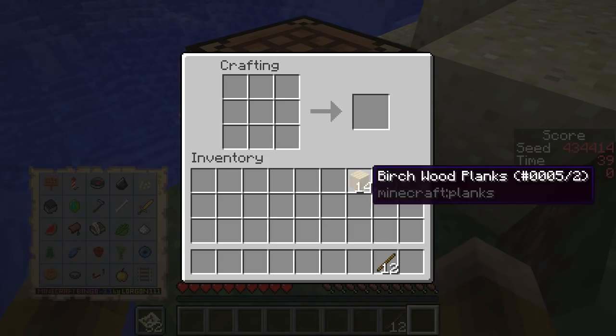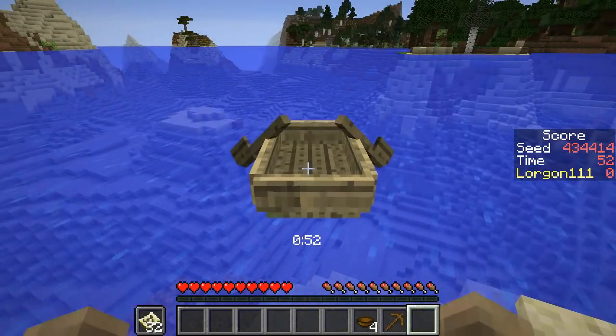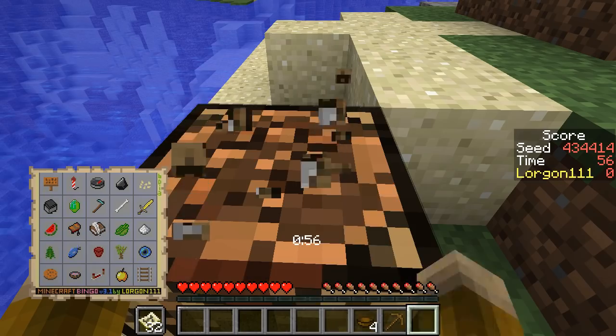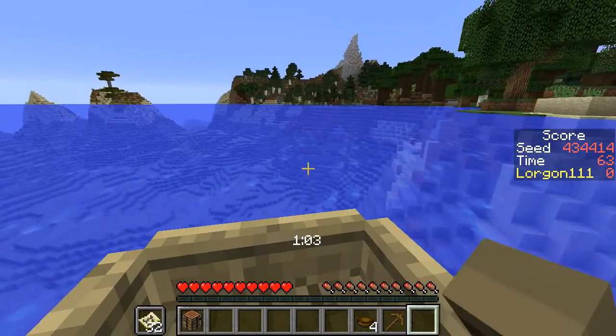If I do make a boat, I am also going to make a wooden pickaxe. And I need mushroom stew bowls on this, don't I? Yeah, so let's make the mushroom stew bowls. And sure, I'll take the crafting table with me. Why not? Okay, but let's head to the west and see what we can find.